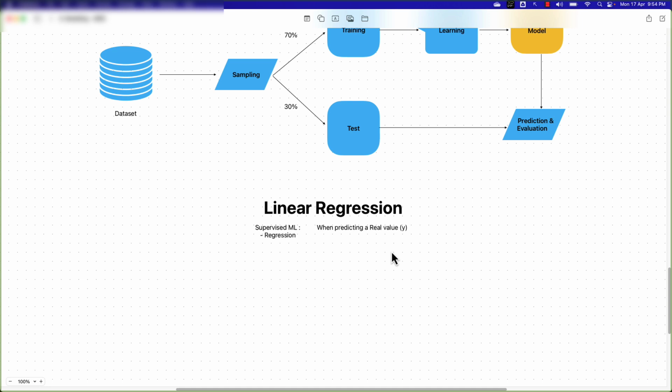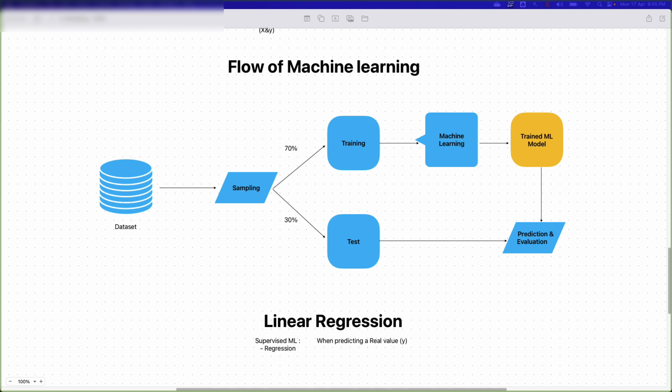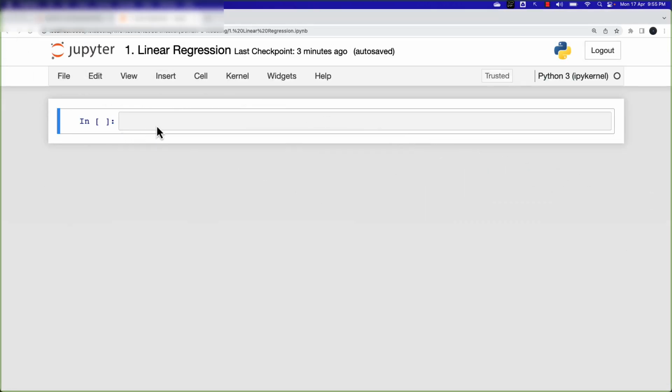Now, this linear regression algorithm can be implemented in various ways. I can make use of the stats module, or I can also make use of the scikit-learn library. To keep it simple, I'm going to make use of scikit-learn library's linear regression class, and then we are going to apply it on a given data set. We'll apply the entire flow on that data set, try to visualize the data, and also look into the important assumptions that are made by this linear regression algorithm. Okay, so let's get started and have a look into this linear regression algorithm.